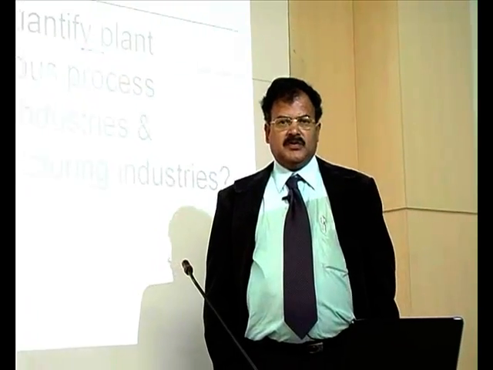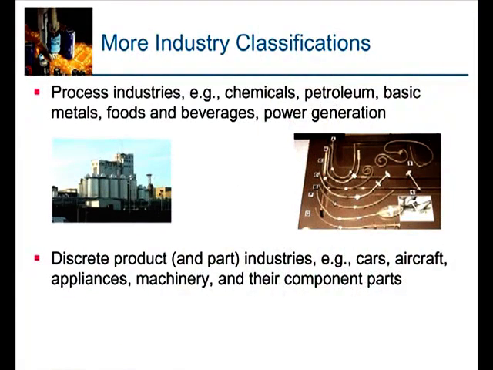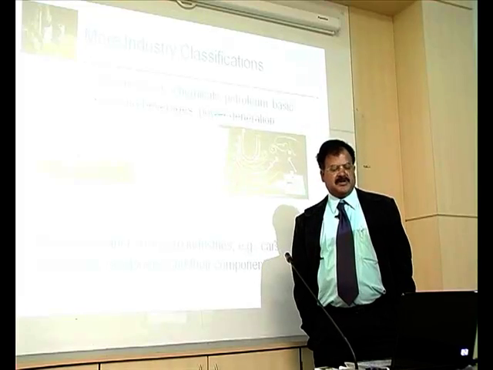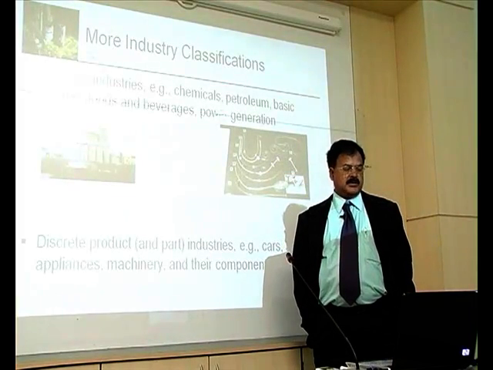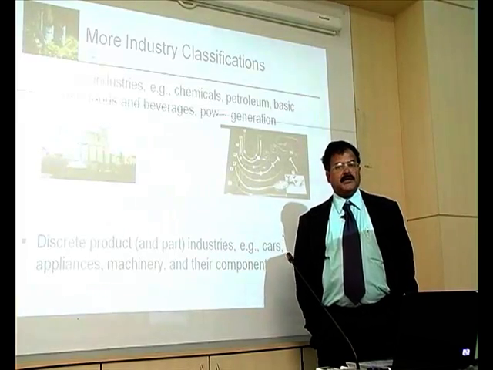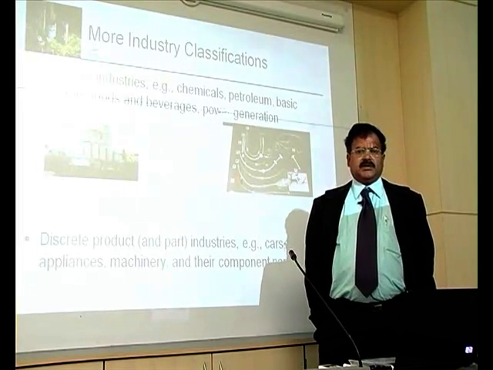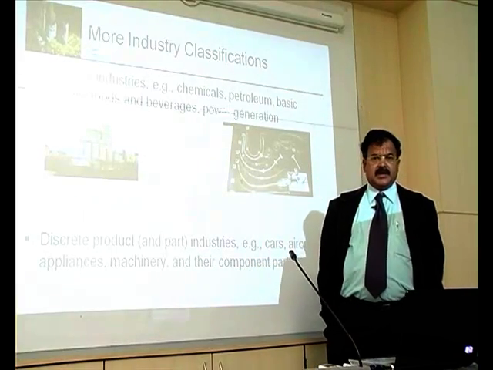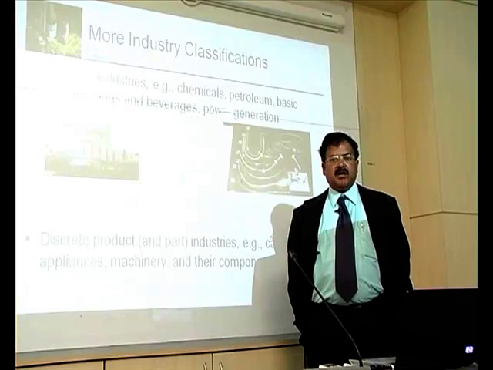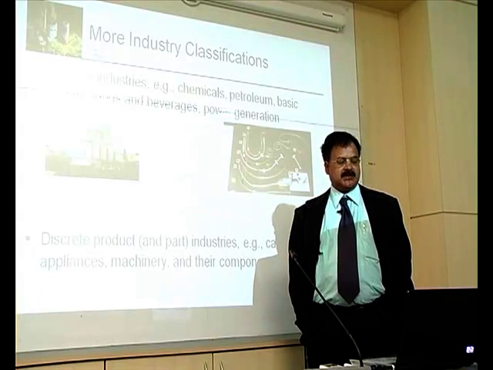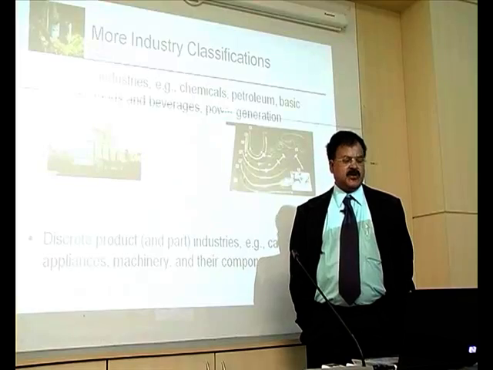Let us see what we call process manufacturing industries. You take a cement plant, a power plant, or a petroleum plant, where the output is either the petroleum or the power or the cement, a single unique output, and the input is also very confined, like one or two kinds of raw material given as input. But the output is unique in all these industries. You take a paper industry, paper is the only output.